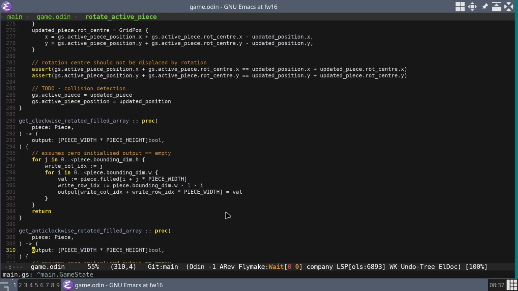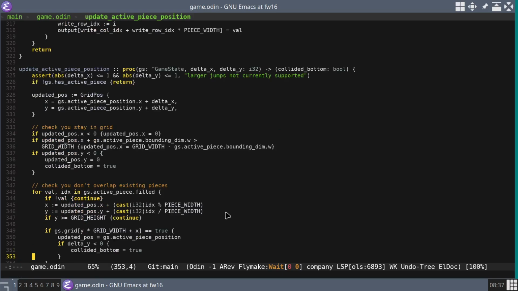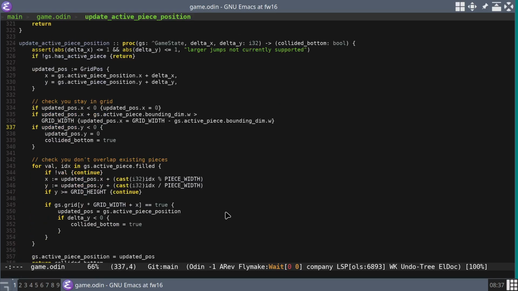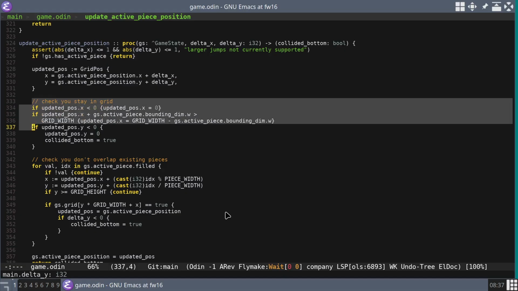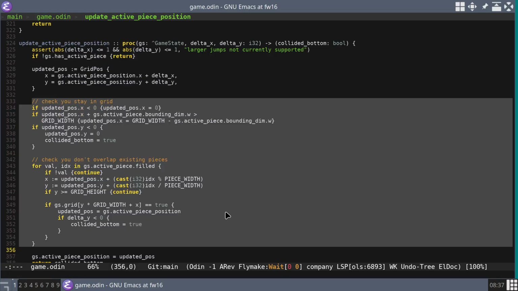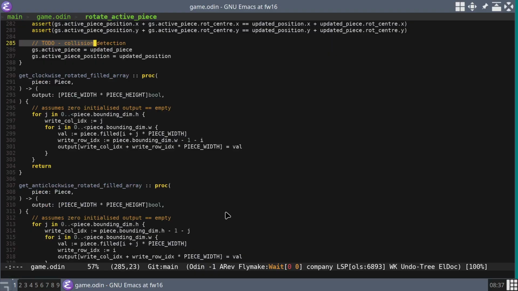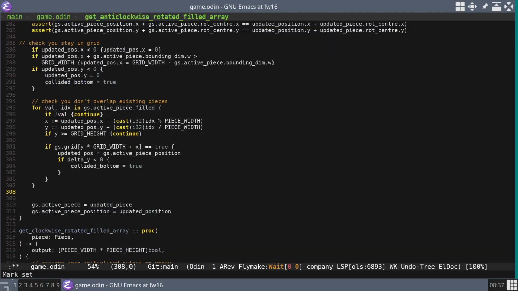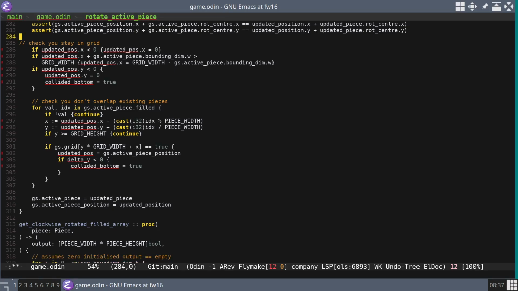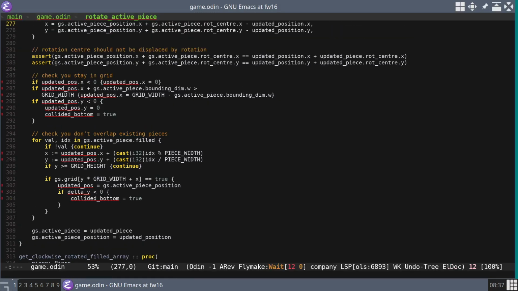I think I had a look before. Update active piece position has something like this, but it has all this stuff where it has to care about whether you collide at the bottom or not. And I don't think we care. I also don't think we're going to be doing this logic in very many more places. So I'm erring on the side of dumbly copy-pasting this. And apologising to future me if that's the wrong choice, but I don't know. That just seems the right thing to do in my head.